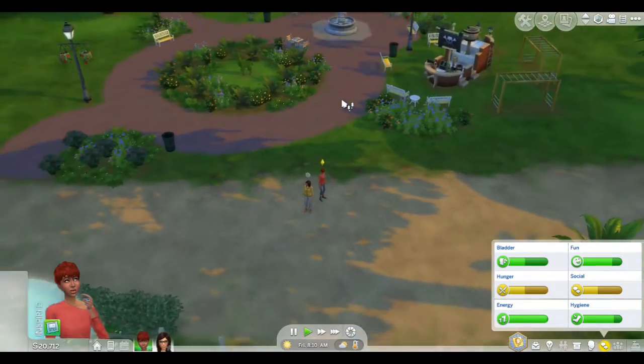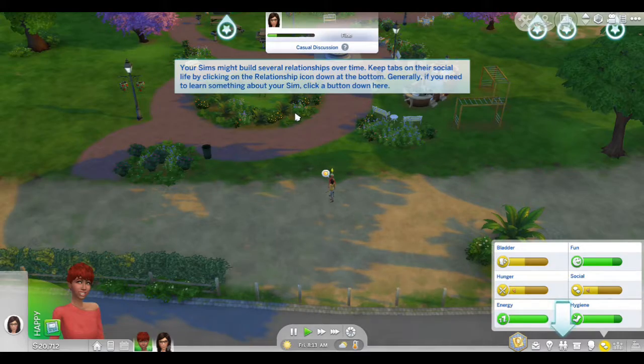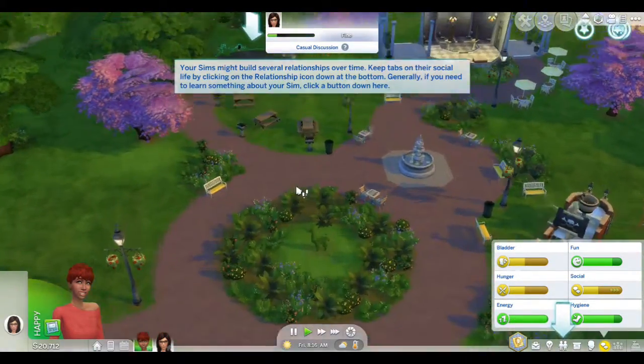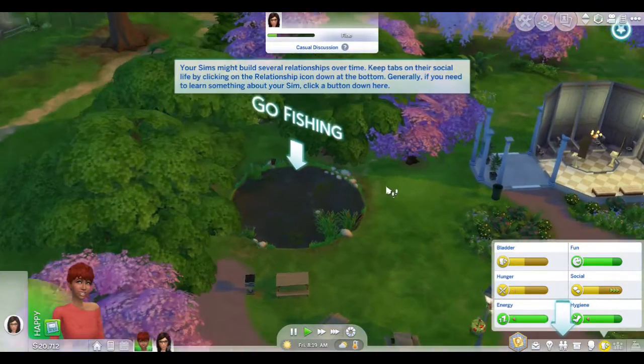If you scroll back. Your Sims will build several relationships over time. Keep tabs on their social life by clicking on the relationship icon down at the bottom. Generally, if you need to learn something about your Sim, click a button down there.